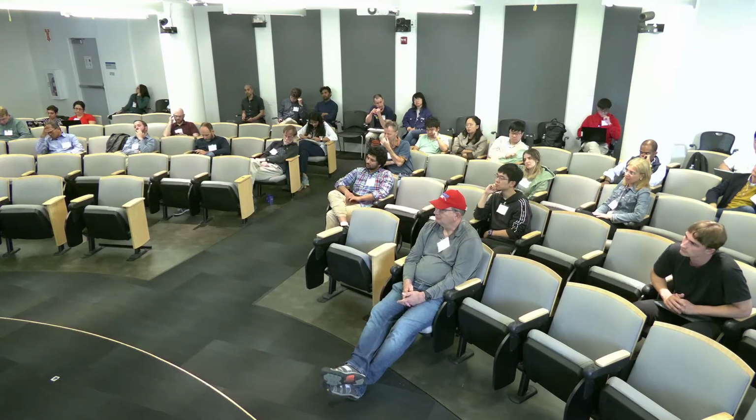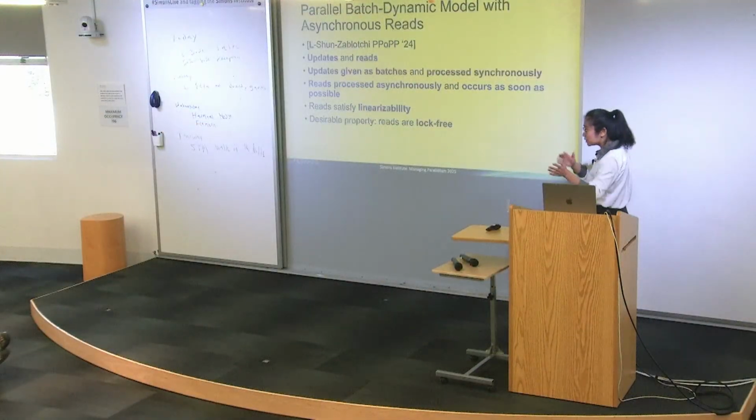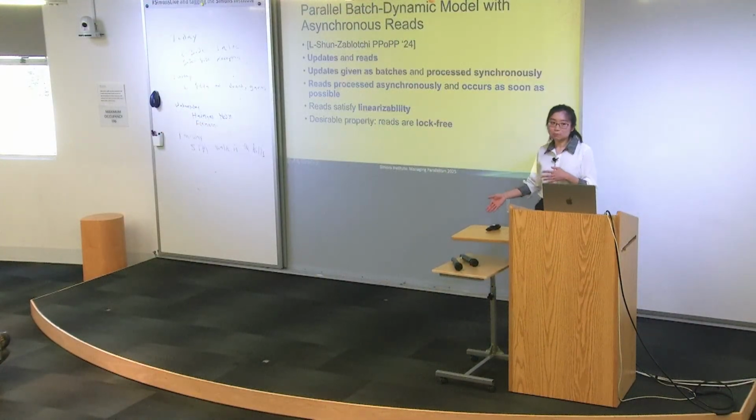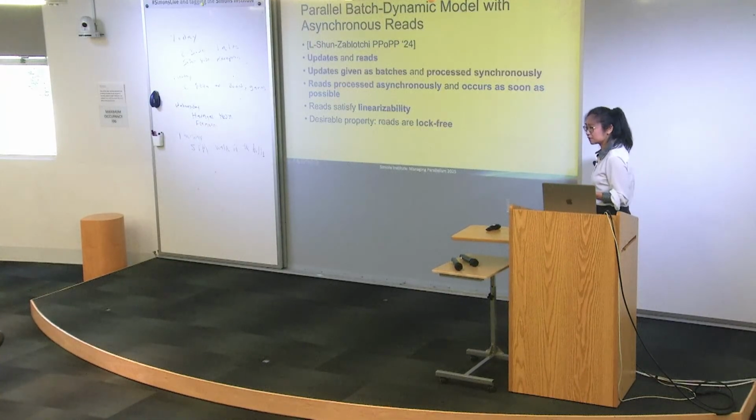Okay. So the additional part of the question is whether you can use multiple threads to speed up the update. Let me answer the second part first. You can definitely have multiple threads to speed up the update. The updates are processed synchronously, but they're processed in parallel. So you can have multiple threads process your entire batch of updates in parallel. Regarding whether you need to partition your threads into update threads and read threads, this is how we do it for the experiments. There could be more complicated scheduling systems where you don't necessarily need to do that.